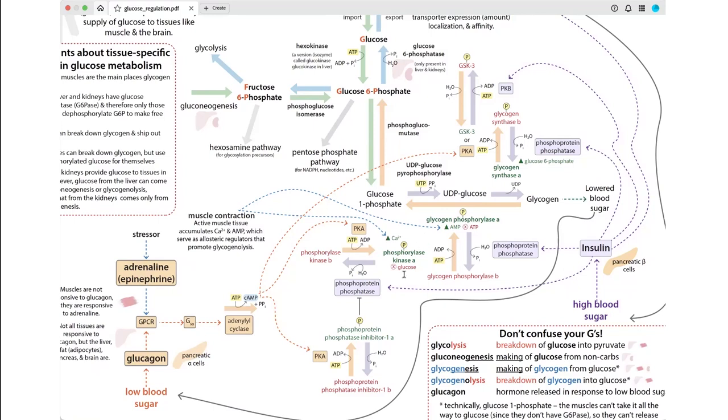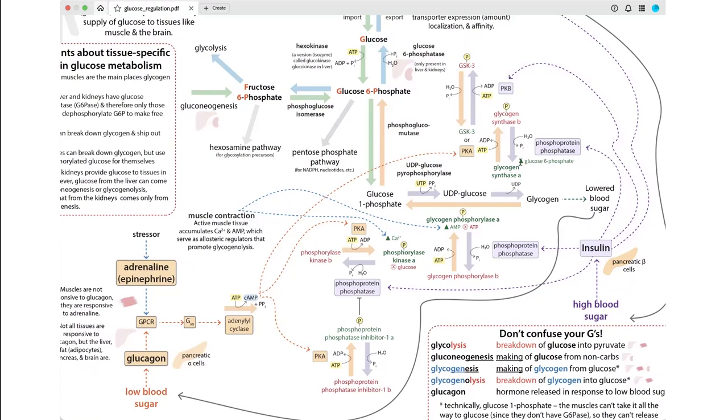One more level of allosteric regulation we see in this pathway is in the phosphorylase kinase. It's going to be inhibited by glucose. So remember that we had the glycogen synthase. We saw that the glucose 6-phosphate binding was able to make it easier for phosphoprotein phosphatase to do its job and dephosphorylate it. Similarly, glucose is going to bind to phosphorylase kinase, making it easier for phosphoprotein phosphatase to dephosphorylate it. But in this case, the dephosphorylation inactivates the phosphorylase kinase, and here we saw that the dephosphorylation activated the glycogen synthase.